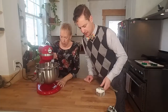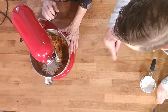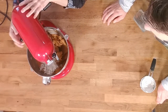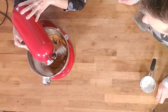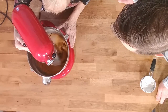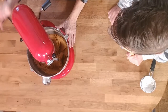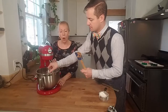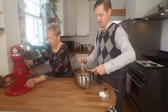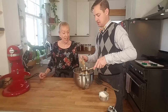I think it could use maybe a little bit more flour — it looks a little bit wet. So what consistency should it be? It should be a bit more firm because you're rolling it out, so you don't want it to be so sticky that it's not manageable. That looks better already. Yeah it does. So I can always add more flour when we roll it. We're going to need room to roll out things. Oh look at that — doesn't that look good? It looks wonderful, it smells good.